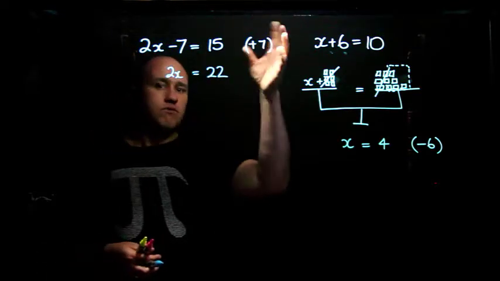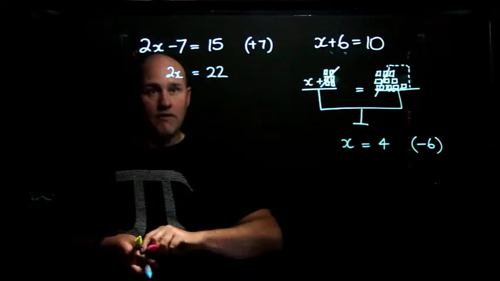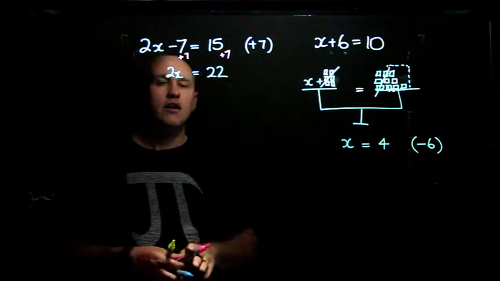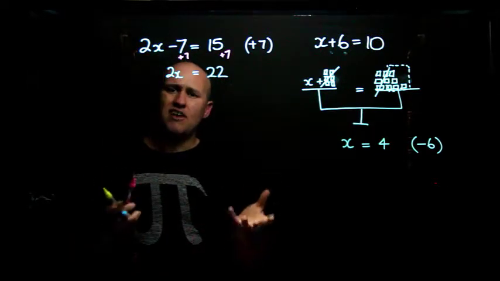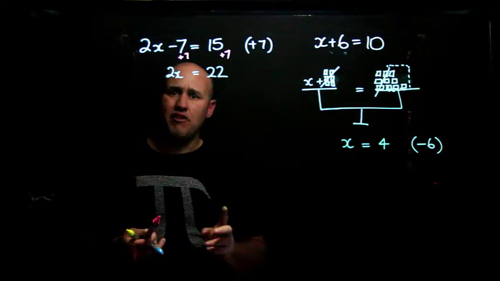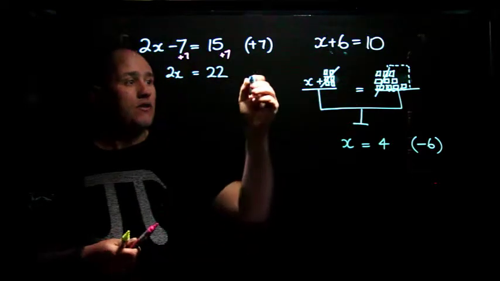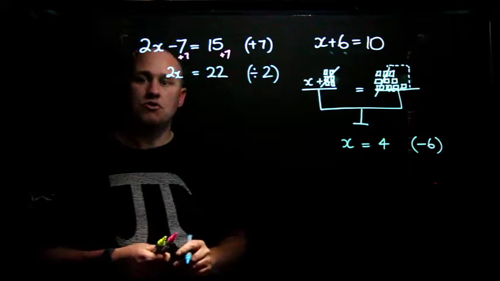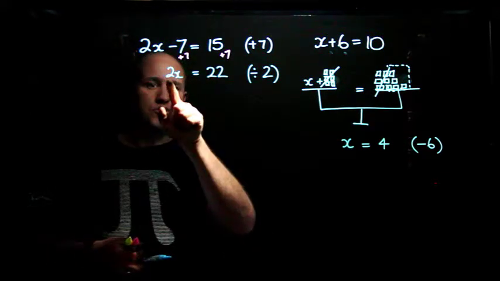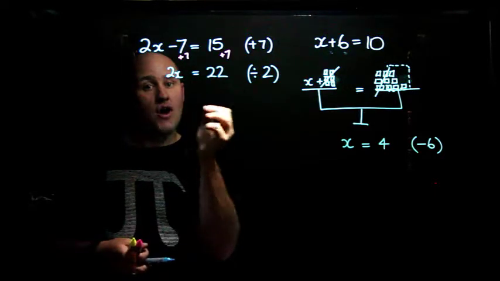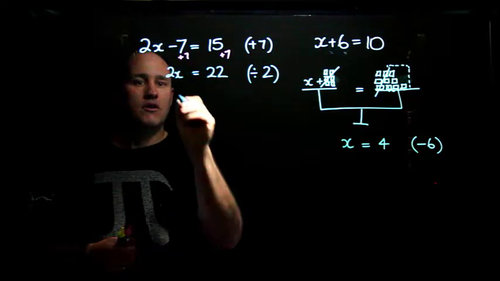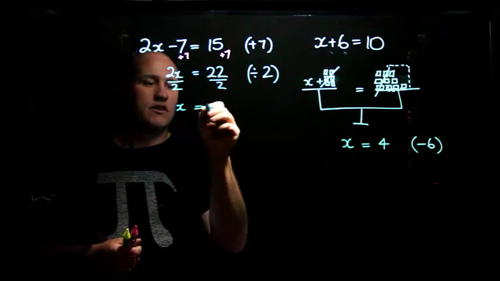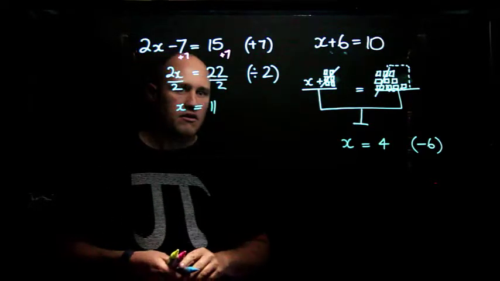Now, this working is fine. You may, if you like, write down a little plus 7. When we add or subtract a number, it just has to happen once to both sides, and that's fair and even. When we divide though, we have to make sure we divide each term. Luckily, we've only got 2 terms. So we've got 2x, which is the same as 2 times x. We're dividing by 2, which means we divide both sides by 2, and of course that gives us x is equal to 11. Okie dokes.